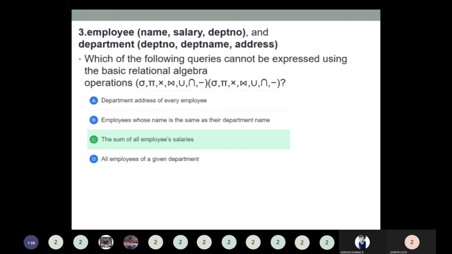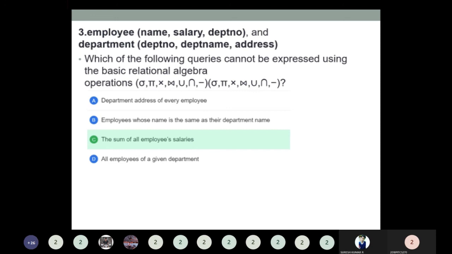Department address of every employee. No, because of the employee table and department table, we add the attributes name, salary, department.